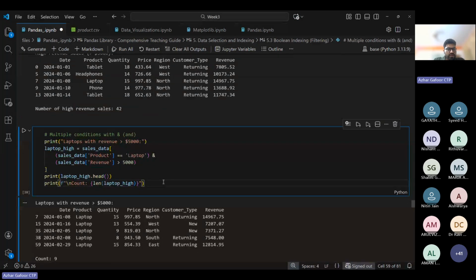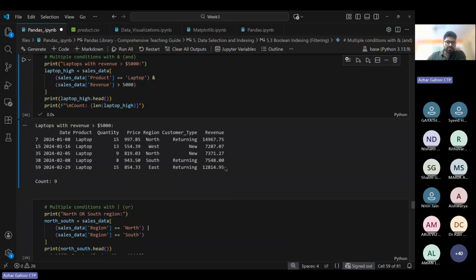If you want only the laptop values, or if you want to know the revenue of a specific product, then we can give this syntax. Here we are saying from the product column, select only laptops, and from the revenue we are selecting those rows with revenue greater than 5,000.